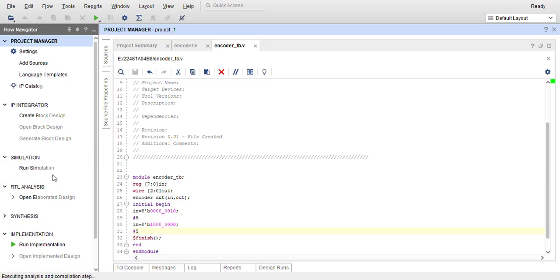We are going to run the code here. After this process you get the waveform. According to your waveform you cross-check whether your code is correct or not. It takes some time, so just wait. If your truth table and your design are different from your waveform, there is some mistake.